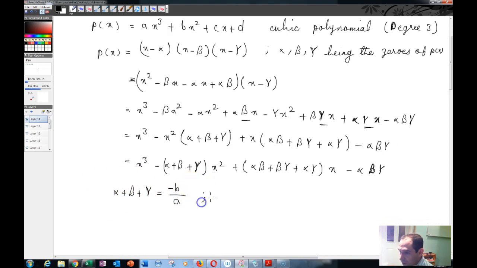So that is one thing, and then the product of the zeros is alpha beta gamma. So alpha beta gamma is this thing over here, so this is C basically, so you can write it as C by A, and then you need to add a negative over here as well, because this is inherently negative and I have written it as a positive term.